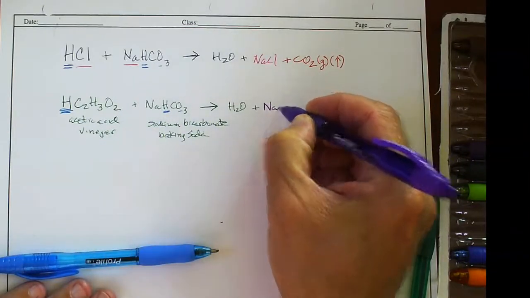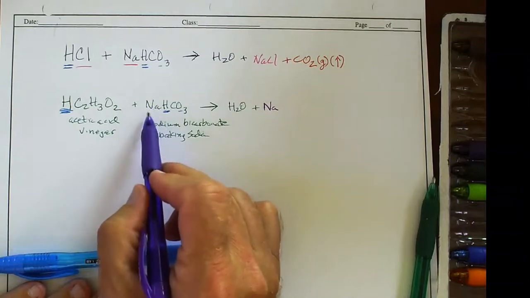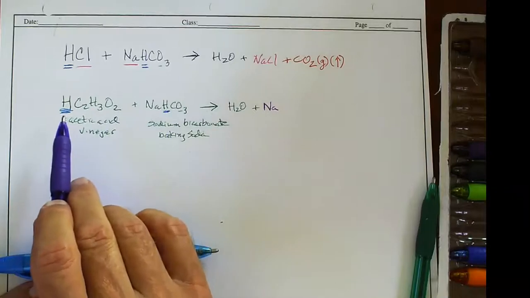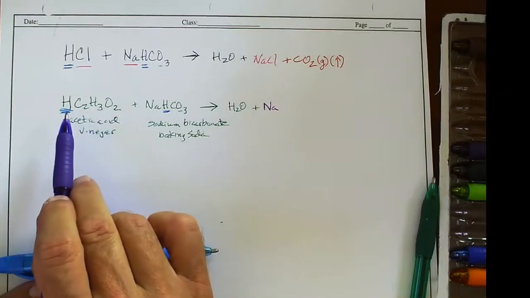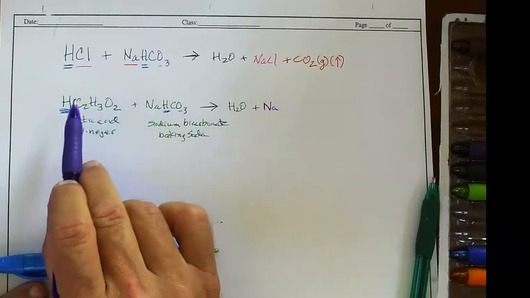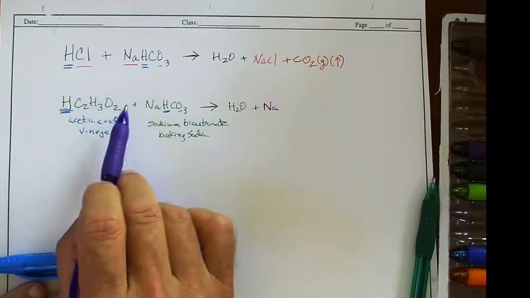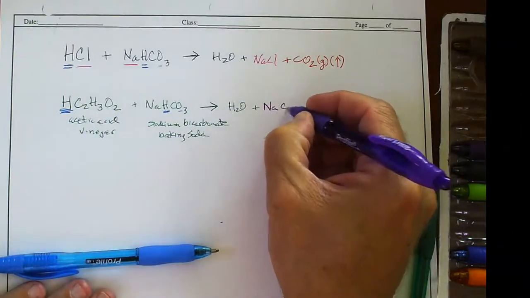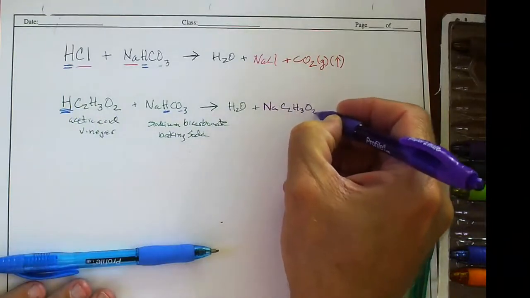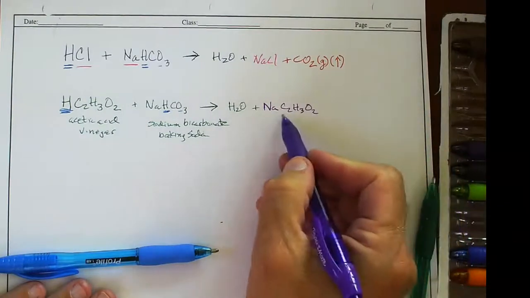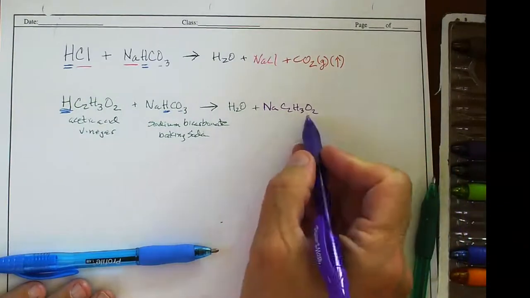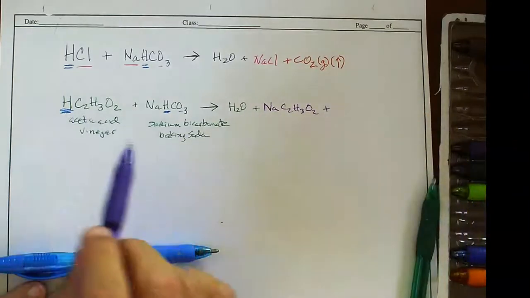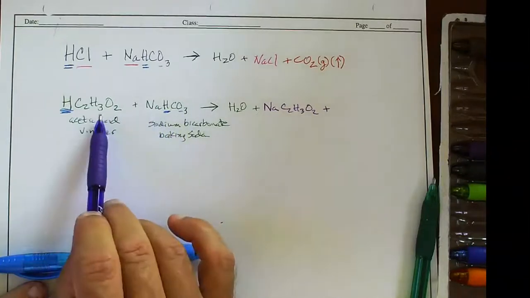If nothing else, we know that it's positive because you always put the positive thing on the left and the negative thing on the right. So what is positive over here? The hydrogen is. So what does that mean about the acetate? Well, you're supposed to have it memorized anyway. Acetate has a negative charge. So our salt is sodium acetate. Sodium has a +1 charge, acetate has a -1 charge, so that is neutral. And then we use the hydrogen, the oxygen, the sodium, the acetate.